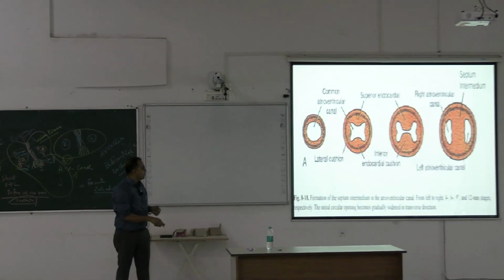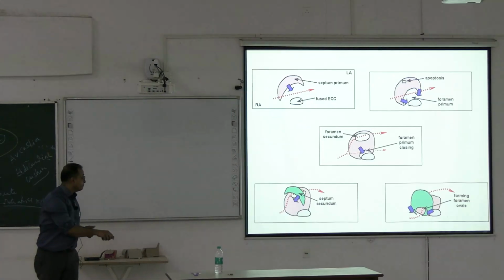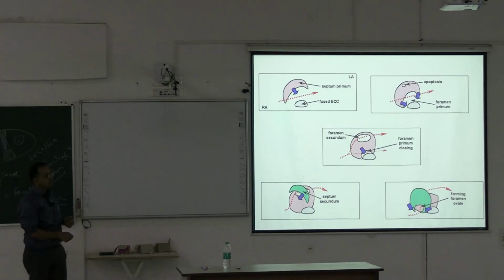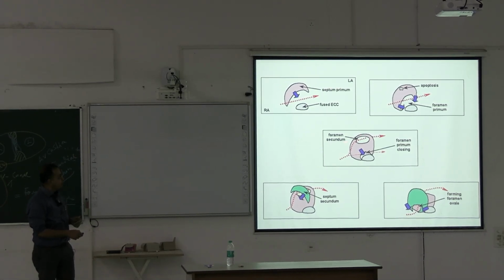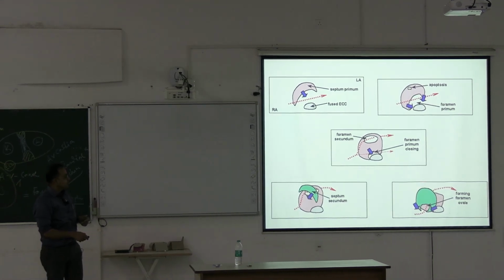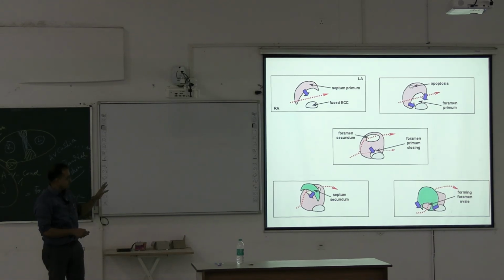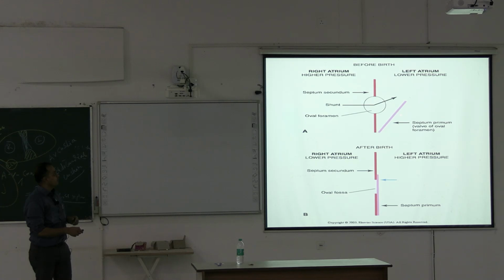So, initially what you had was this septum primum which is present, and then we have the foramen form over here, which is the foramen ovale, then the foramen secundum which comes in here and bridges this element, covering this. The foramen ovale is bridged by the septum secundum after we are born, and this entire thing is what we call the foramen ovale, which is bridged by the septum primum and the septum secundum, and the shunt is closed. The septum secundum and septum primum make this element.